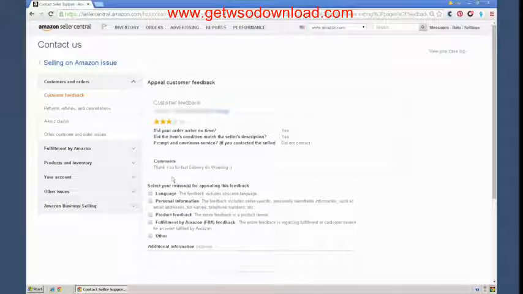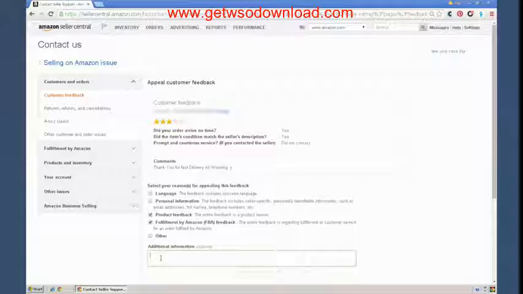appealing the feedback. So you can see language, if there's anything obscene in there, or some personal information in there. Product feedback, so we'll check that off if that is indeed the case. Or if it's an FBA issue, so if it's regarding anything to do with FBA, or if it's some other issue.